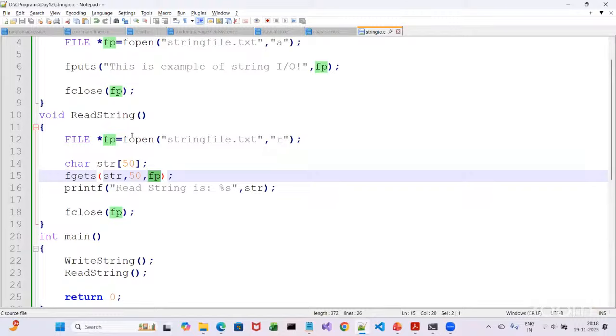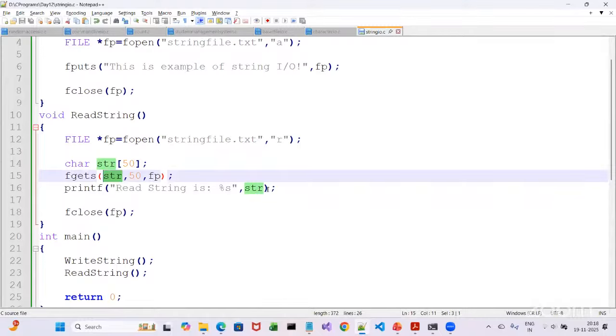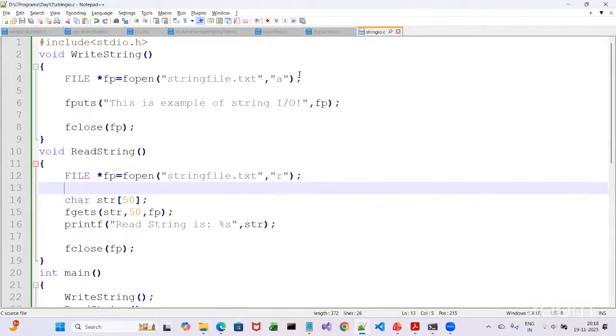This fp is pointing to string file.txt for reading purposes, and whatever is being read will be stored in the string. We want to print that particular data. Let us check whether the string file got created.